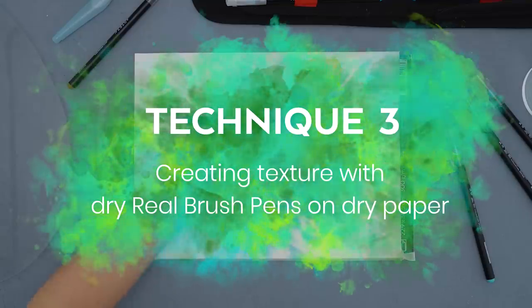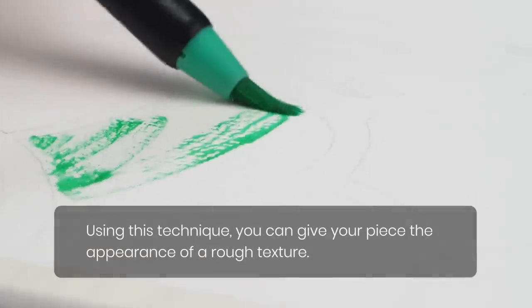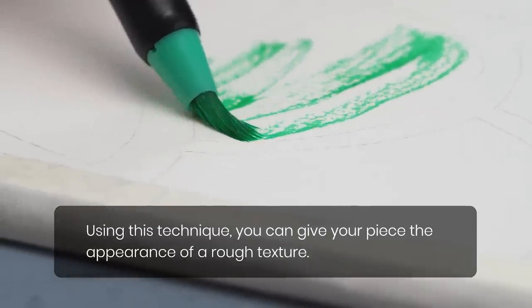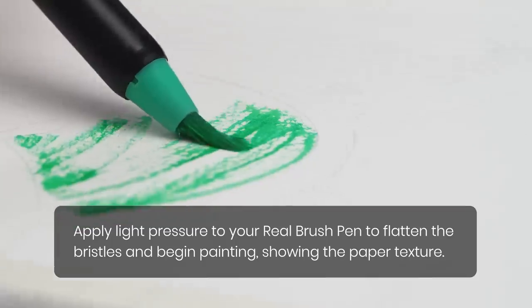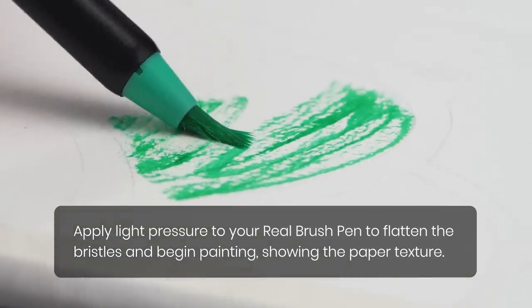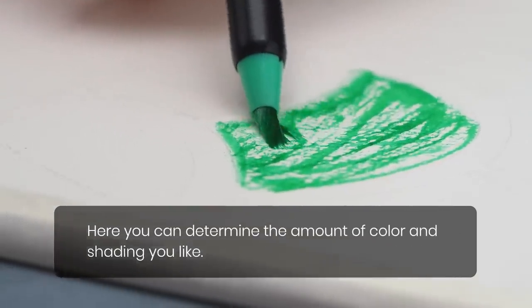Creating texture with dry real brush pens on dry paper. Using this technique, you can give your piece the appearance of a rough texture. Apply light pressure to your real brush pen to flatten the bristles and begin painting, showing the paper texture. Here you can determine the amount of color and shading you like.